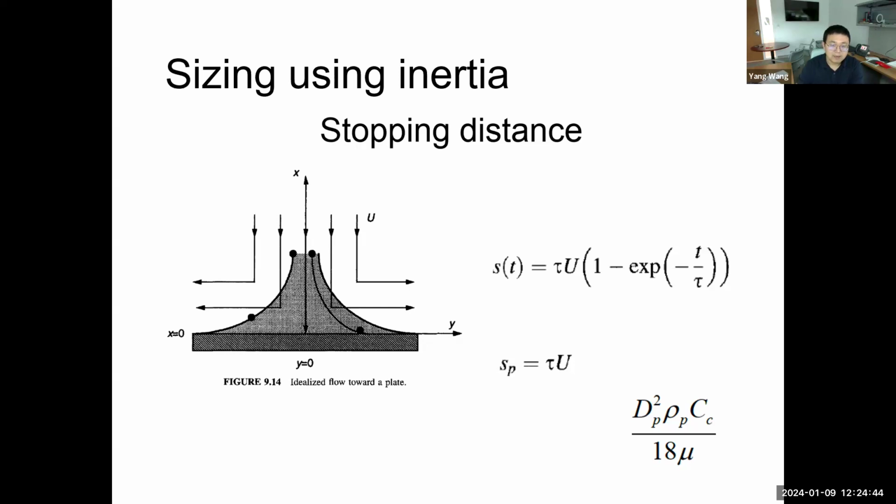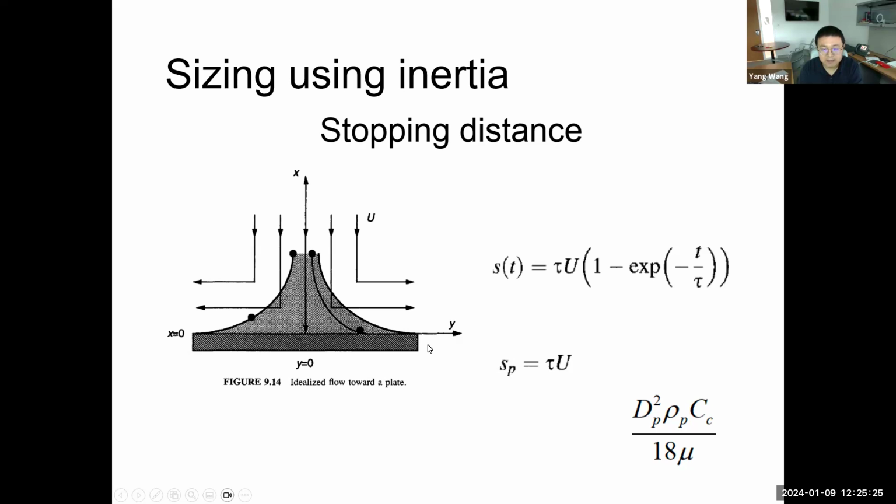One example that can be shown is the case of an impactor, where the particles will first go with the flow, and then you put a stagnant wall facing the flow. And then the flow can get diverted itself because the flow is just the fluid, right? So the air is made of tiny molecules. They can flow anywhere they want. But the particles, due to their heavier mass, have to make a longer bend, right? And if the particle size is too big, then their stopping distance is too long. They cannot get over this obstacle, and then they will get collected.